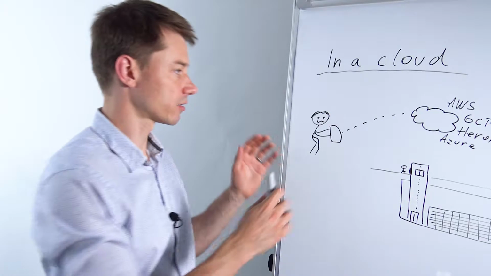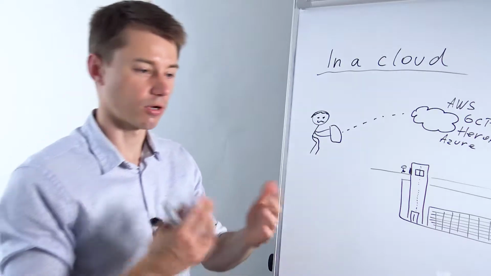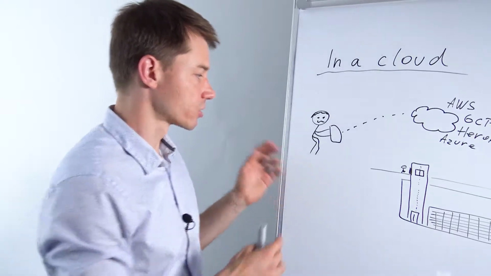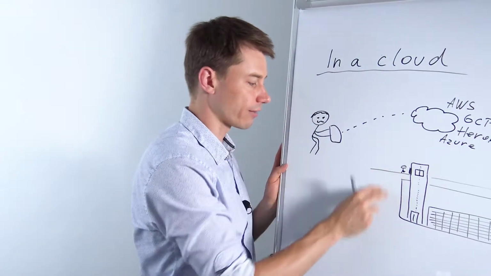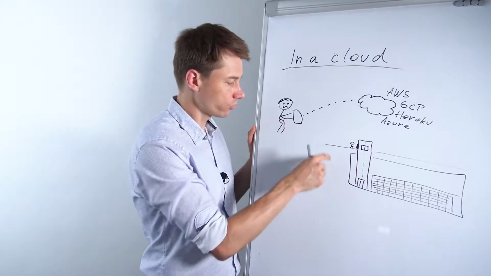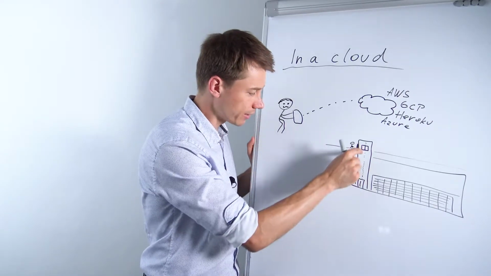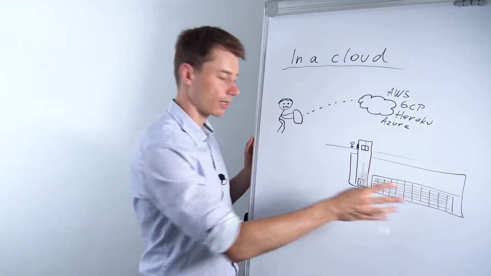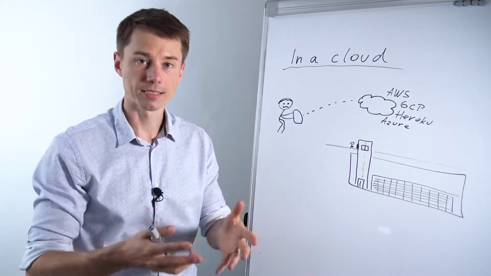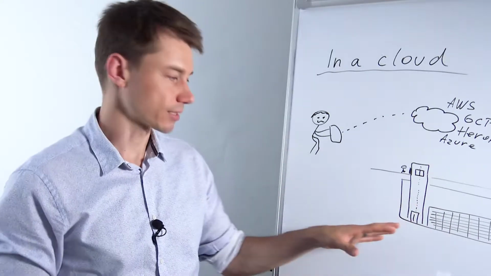In fact, these all, they are not really in a cloud. Clouds are full of water, not full of iron and hardware, right? So what it really means is they have their data centers all around the world. And the data centers are underground usually. So, there is a person here standing in front of some tiny little building, and then an elevator goes down, and then inside, after the doors open, there are just lots of computers, lots of server racks, lots of iron, lots of hardware in these data centers.